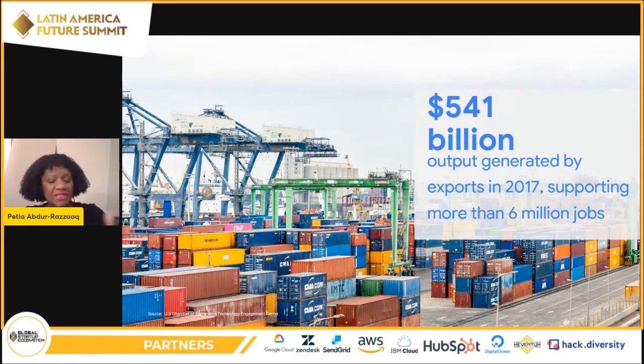In addition, small business exports contribute significantly to the US economy. And according to the US Chamber of Commerce, exports generated about $541 billion in output in 2017, and as a result, supported more than 6 million jobs.